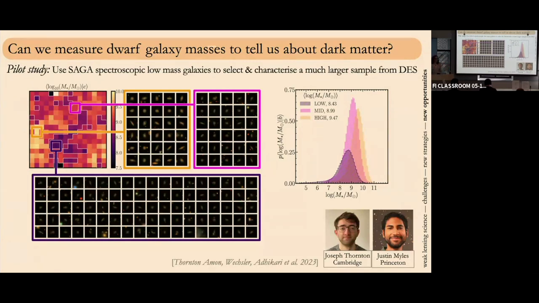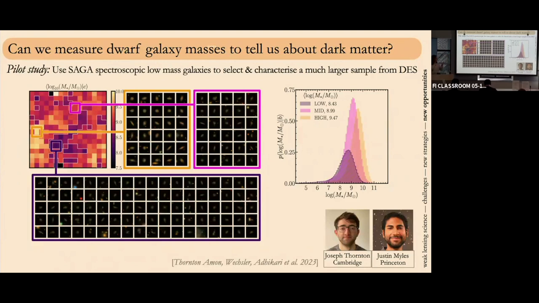But they do have small spectroscopic surveys that get dwarf galaxies. And we were talking about it and telling her about the redshift work that Justin Myles and I were doing in DES at the time. And we were saying, we really are good at using large photometric surveys and small training samples to pull out subsets of our data according to some property. It's what we do for redshift calibration all the time. And so we use Justin's SOM framework to, instead of using the combination of a large photometric and a small spectroscopic sample to pull out galaxies as a function of redshift, play that game and pull out galaxies as a function of their stellar mass, which you get from the spectroscopic data.